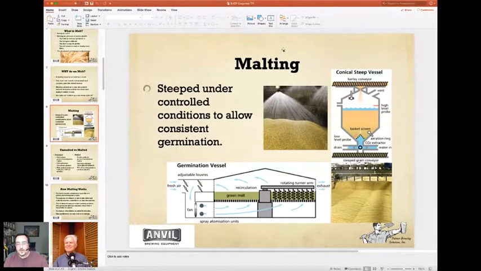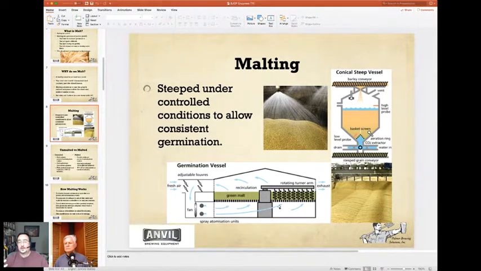Okay. So why do we malt barley in the first place? Well, it's important to understand that raw barley seeds are as hard as little rocks. You can't really eat them. It's just like trying to eat dried beans. You'd break your teeth on them. So when you soak them and hydrate them, and then warm them up, they start this germination process that results in an overall softening of the kernel, which allows the enzymes to act on it and makes it much easier to eat. But of course, why would you want to eat it when you can actually brew with it?